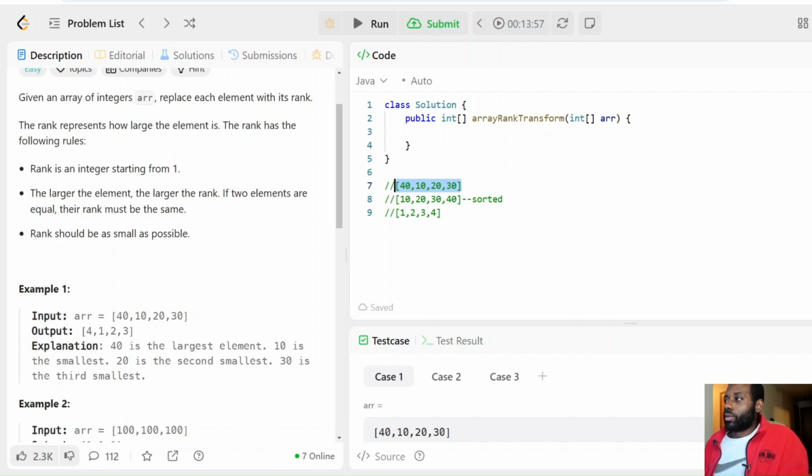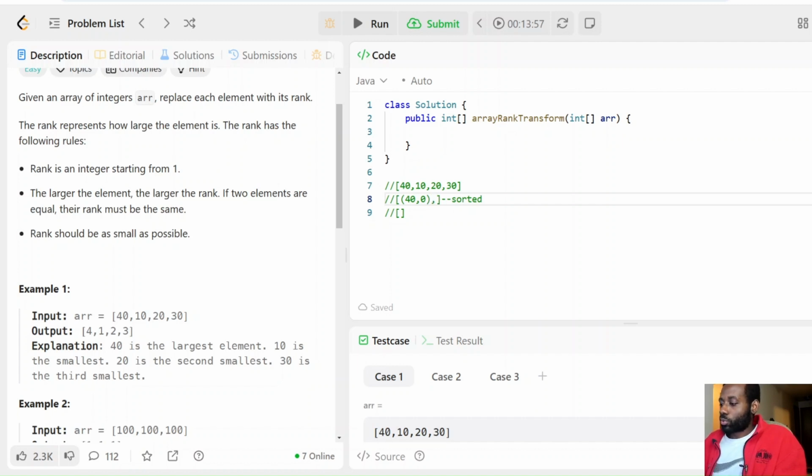So how do we go ahead and do that? We know that we would need to do some sort of sorting. The sorting is going to be important so that we can easily give rank to different numbers as we go along through the array. So we need to store some additional information. How about for each number, for each index, I add another piece of data to it? So 40 would be considered index 0. So we'll be storing the number with its original index.